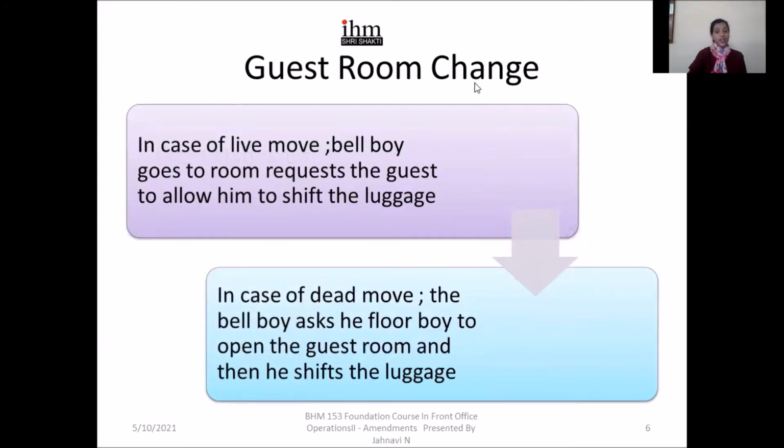In the case of live move, the bellboy goes to the room and requests the guest to allow him to shift the luggage. In the case of dead move, the bellboy asks the floor boy who belongs to housekeeping to open the guest room and then he shifts the luggage, to avoid any kind of glitch or misunderstanding between the guest and the hotel staff.